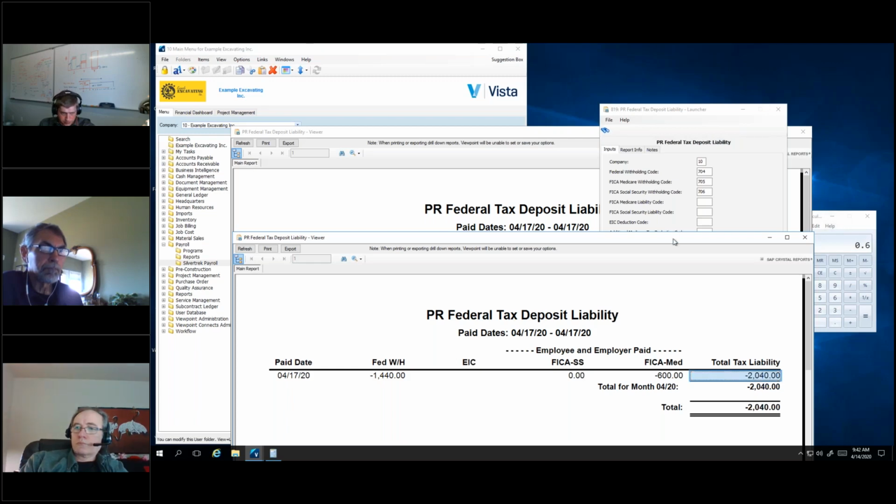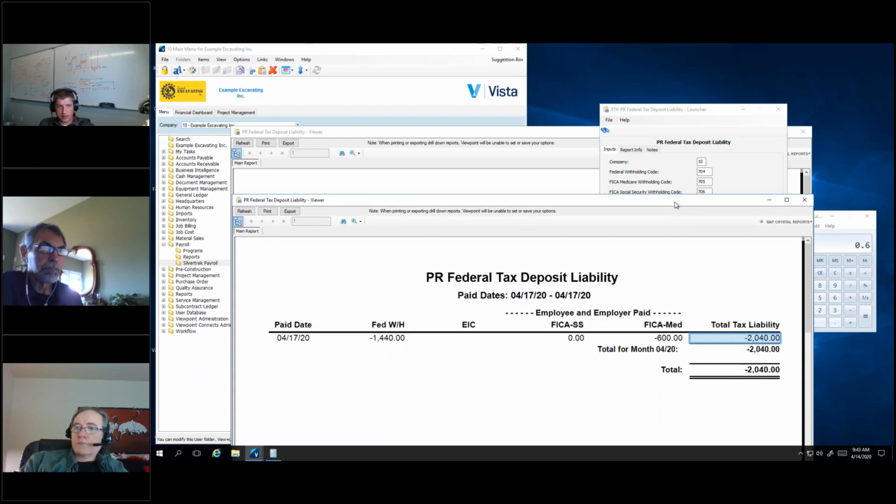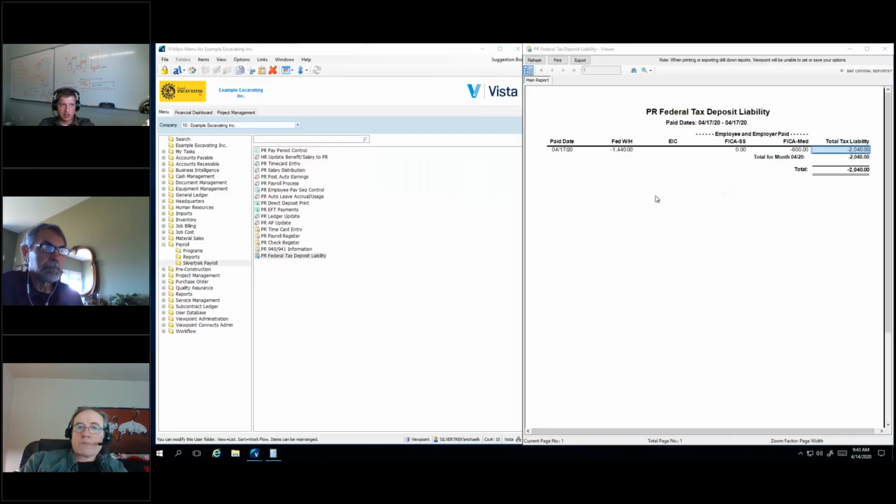Next, what we can do is add in the other liabilities that we're allowed to put in on this. There's a couple of different ways to do that particular piece. And in order to substantiate this in case of an audit, I recommend holding this in some sort of Excel document per pay period. But I'm going to pull this up in employee pay sequence control because I feel like it's easier to show.